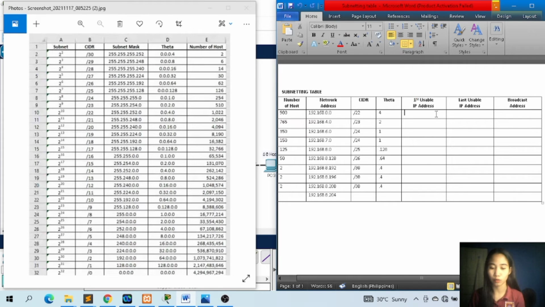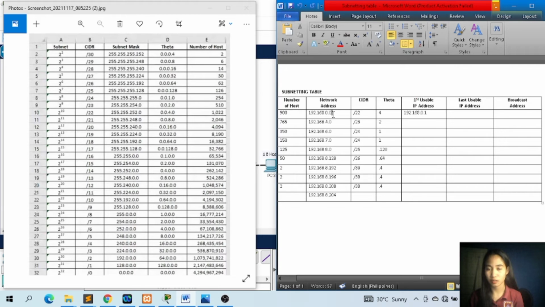Kung paano siya kukunin is, mag-a-add lang tayo ng 1 dito sa may network address natin sa dulo. So, ganitong mangyayari. 192.168.0.1.